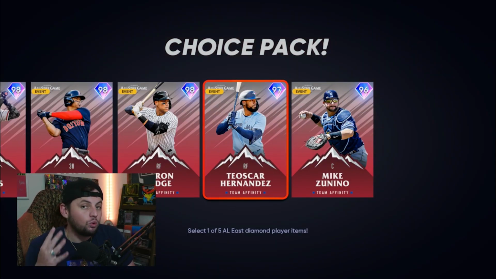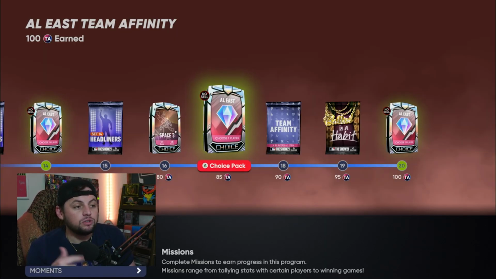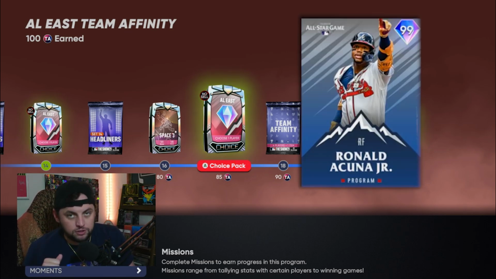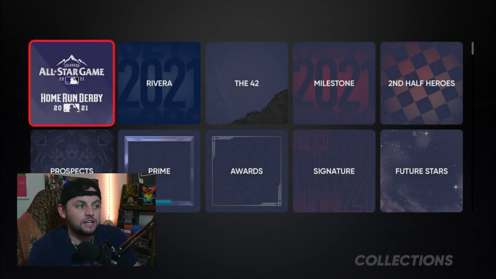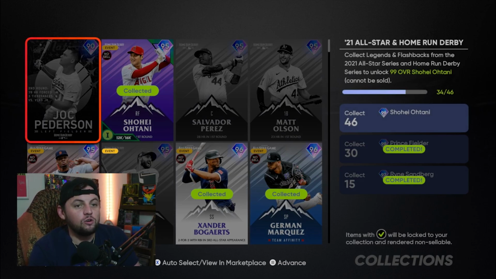You only need 4 of the all-stars in order to complete the team affinity, but you're gonna need all 5 cards to get Acuna Jr. What you'll see is if you go over to collection, there is a tab under legends and flashbacks for the all-star and home run game.